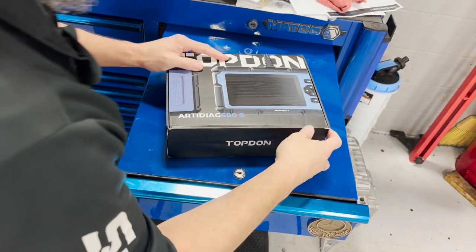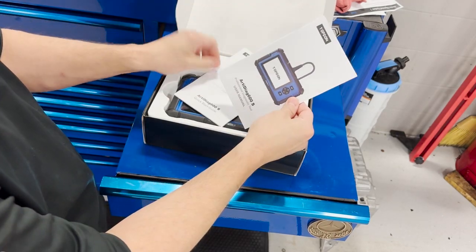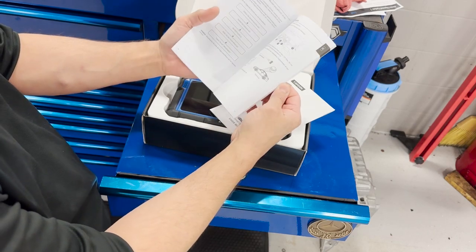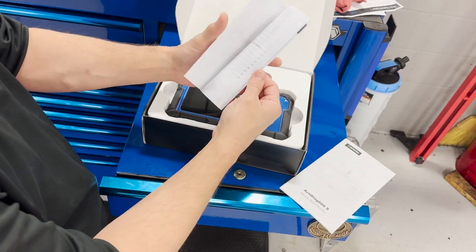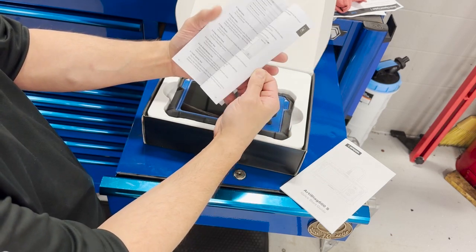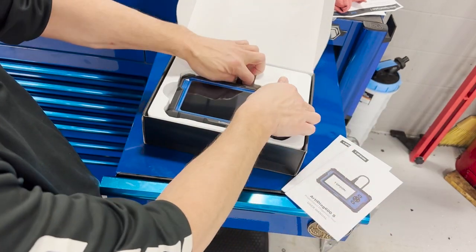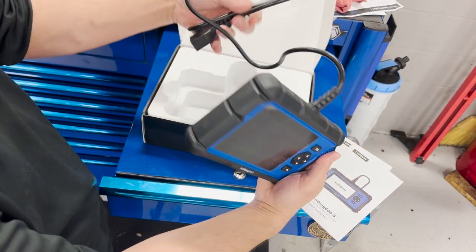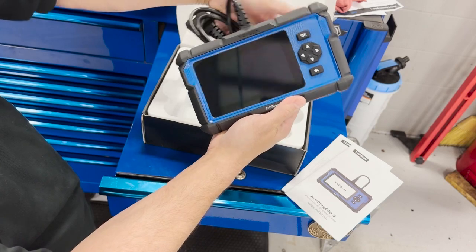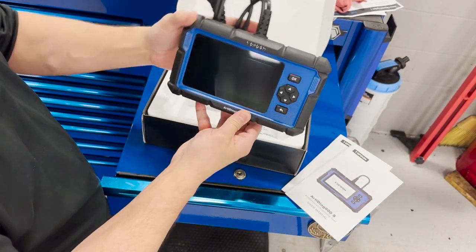All right, let's do the unboxing. There is not much to this thing. It's just a user manual and a quick start guide, which is actually very informative. I took the time to read it and look through it, and it tells you how to use the thing, which is nice. You don't have to guess at it or practice or fail at it. It walks you through it. Here is the scanner itself. It's wired, which is not bad. You can only read live data, you can't really actuate anything with this, so you don't need to be outside the car, but this is it.